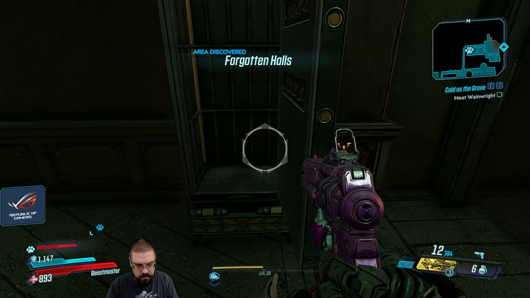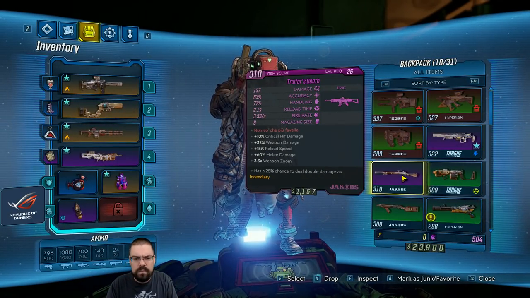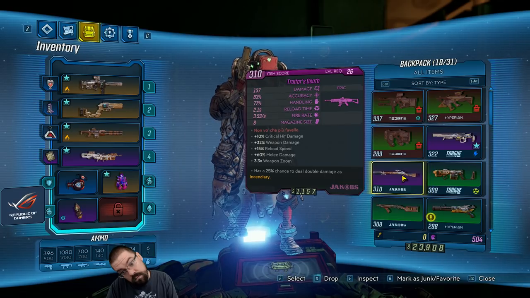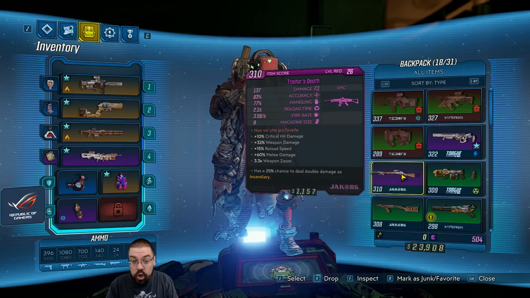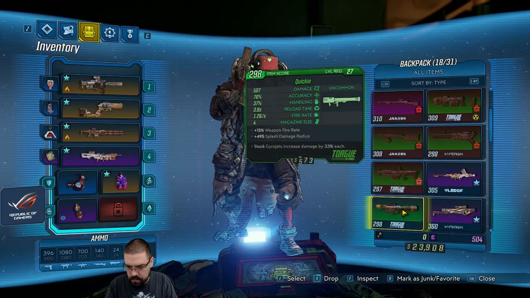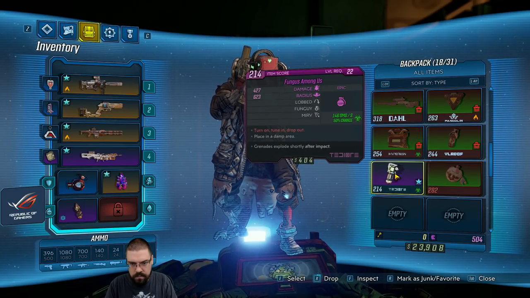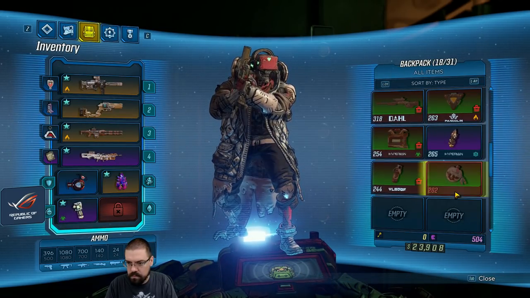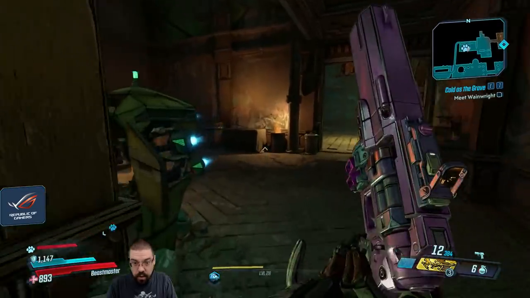So you found me some loot. Oh, 8 magazine size. There it is. Okay, put all this away. Good talk. A handy trick. Your mom's a handy trick.